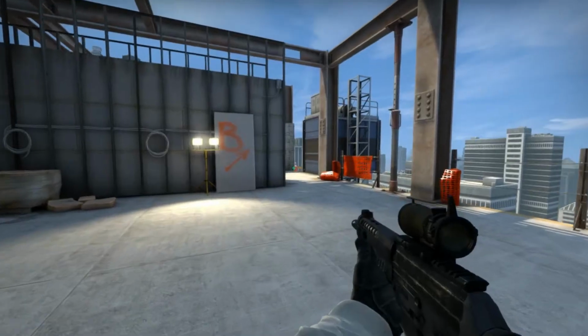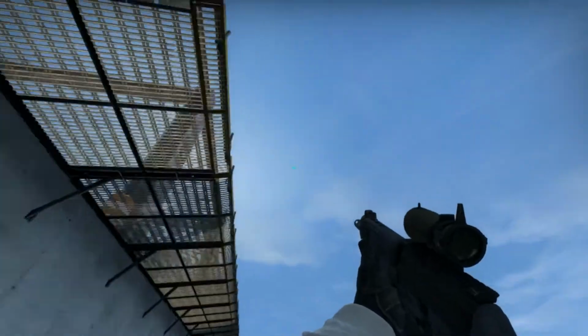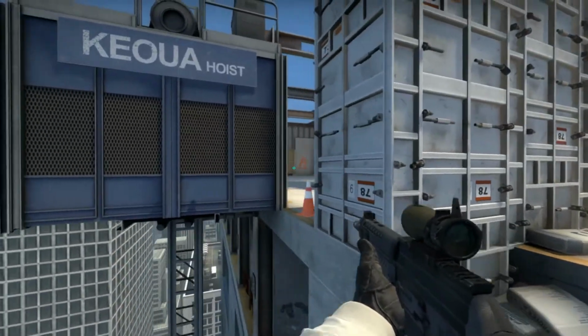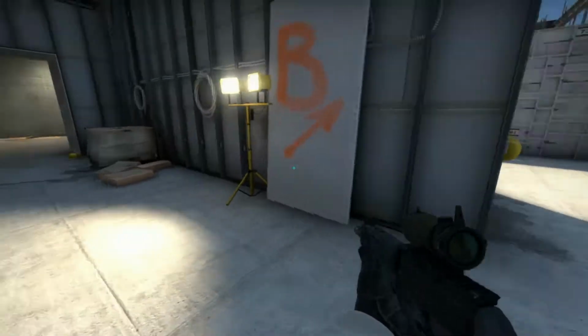So first of all, when coming from CT, always remember to make certain that this angle over here is clear, because this is quite a popular angle for the CTs to be playing, as it's an easy angle to peek and you are running into his crosshair.